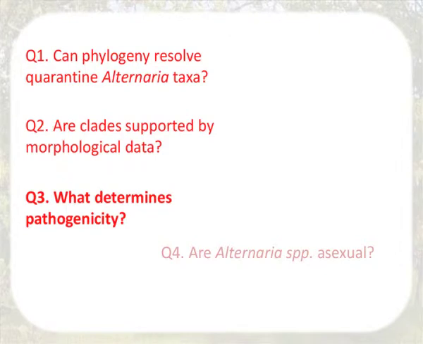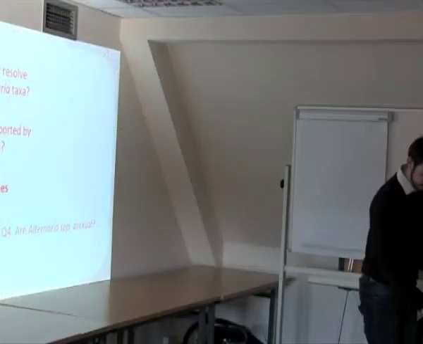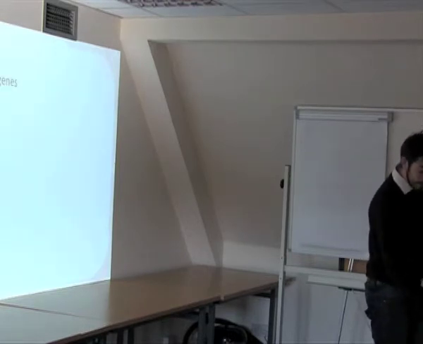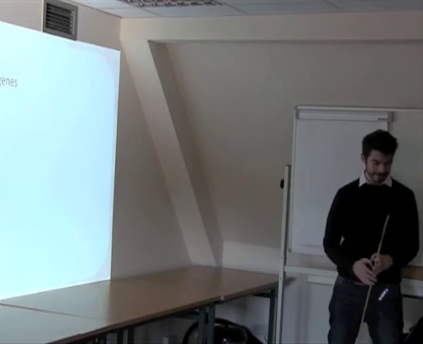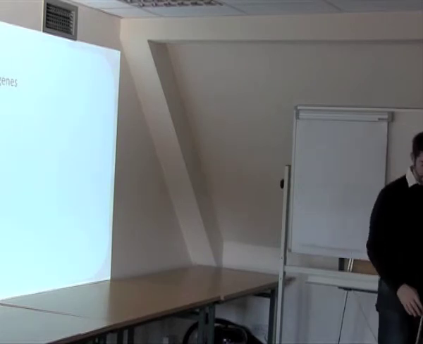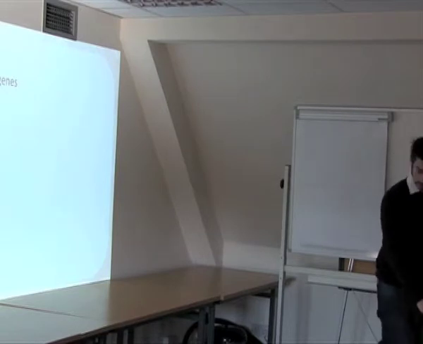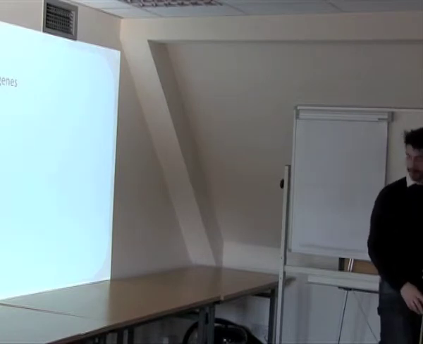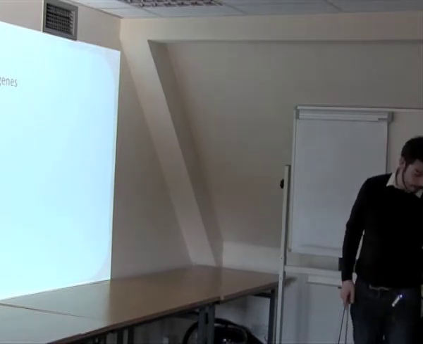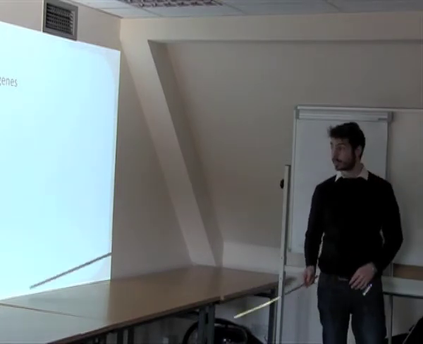So having characterized the Alternaria alternata species group, we looked forward to look at the basis of pathogenicity. Now, I'm going to have to give you a little bit more background on this. An isolate of Alternaria alternata may or may not carry an additional chromosome associated with the production of a host-specific toxin.